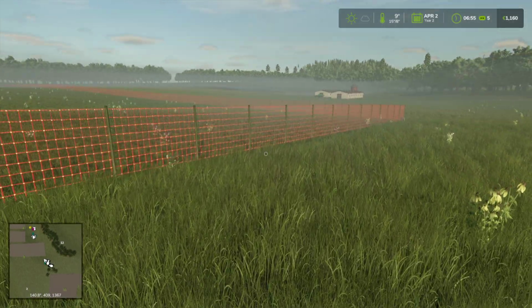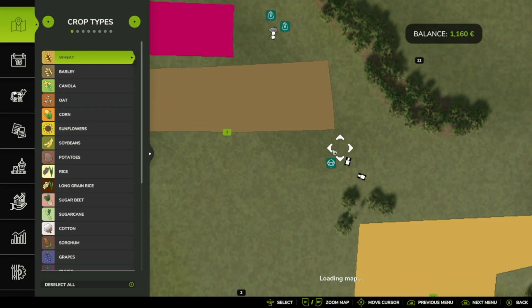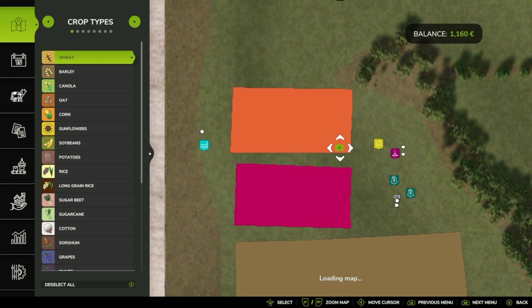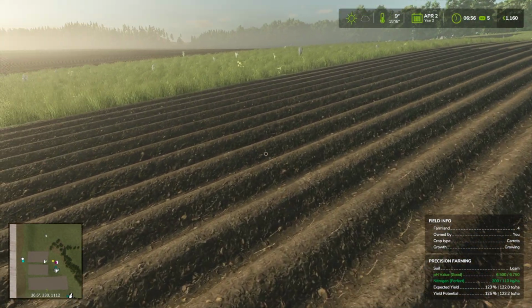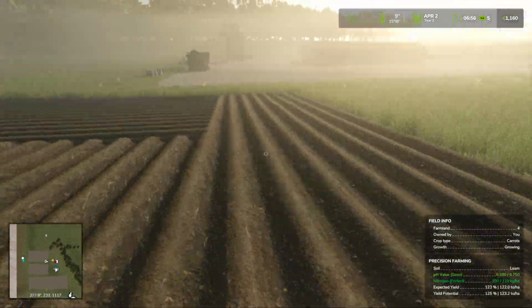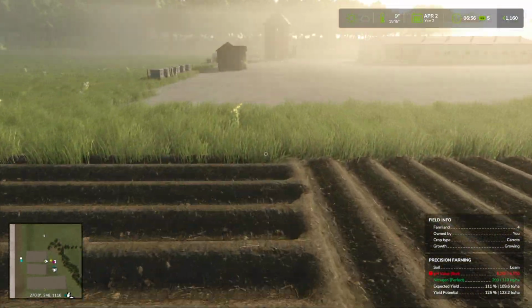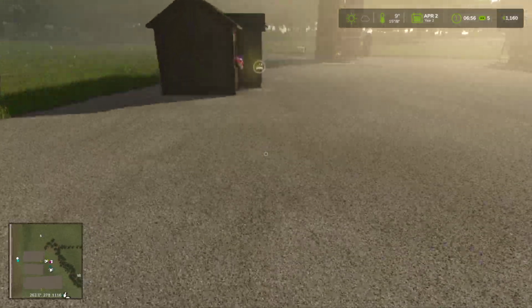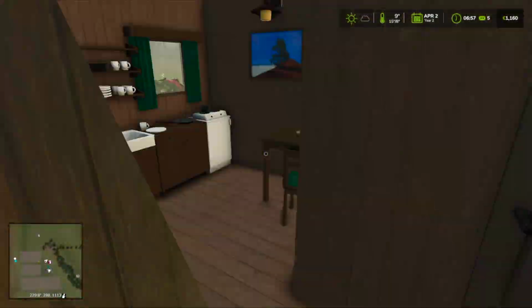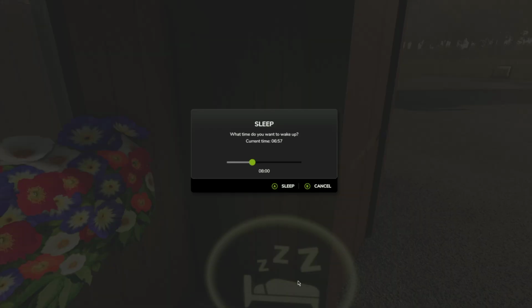We have 2 vegetable fields, and I will go to them right now. 2 vegetable fields here, but they're not in their first growth yet. So I'm going to move on to tomorrow, and we should have some more in the bank then, and I'll show you what the surprise is then as well. See you tomorrow.